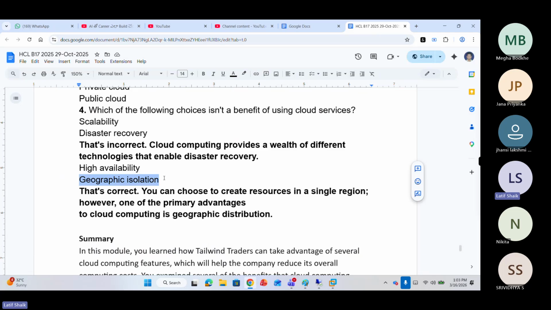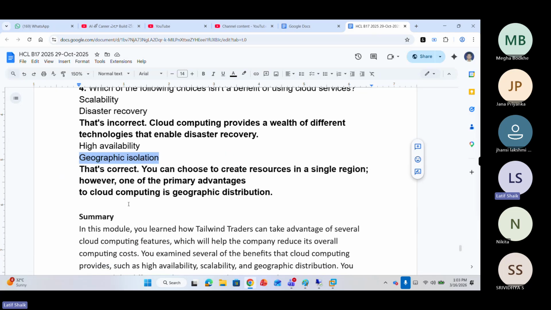Geographical isolation is not a benefit. Scalability is an advantage of cloud. Disaster recovery is another advantage. High availability is an advantage. Geographical distribution is an advantage, not isolation. It's not in one place, it's a distribution across multiple places.